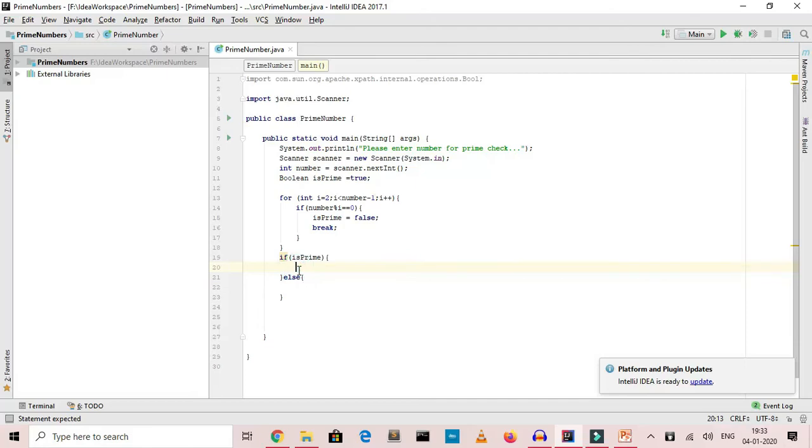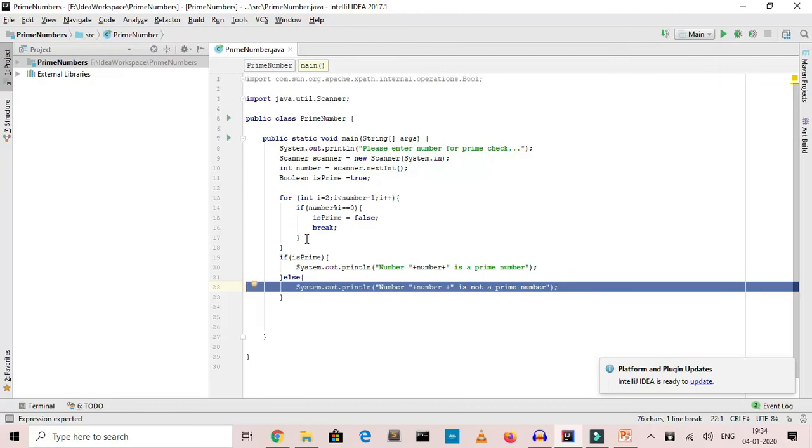So sys out, if the boolean value is true and still holds, then it means the number, which is the user provided number, is a prime number. Else, again sys out, the user provided number is not a prime number.